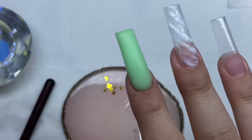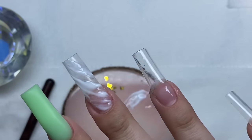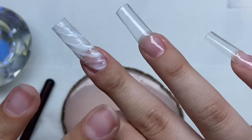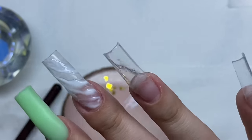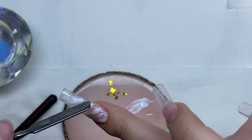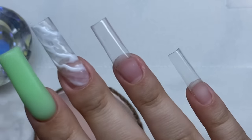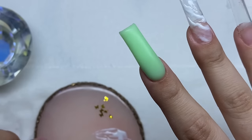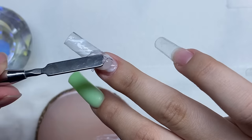What I did was I just took a little bit of white polygel on the end of the spatula and I just kind of put it on the nail and made it go in like the diagonal pattern. It turned out like this. This is what I wanted it to look like. And I'm just gonna add on the clear just like how I did the white. So I'm just gonna put it in the empty areas. Okay, and now I'm going to encapsulate this and I'm just gonna use the clear polygel I have down here.